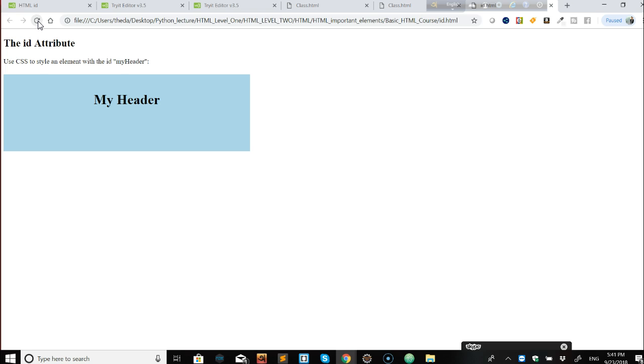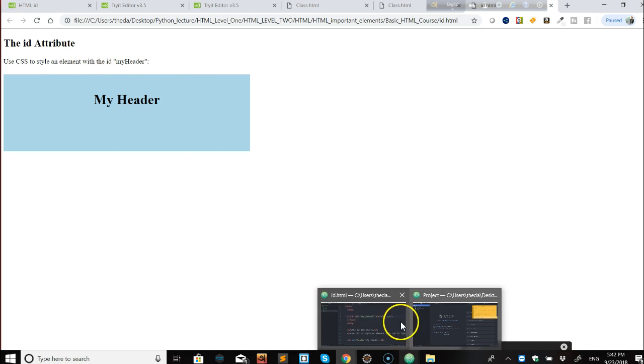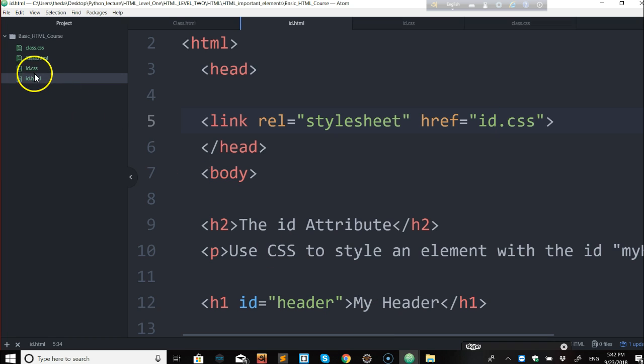So today, what have you learned so far? You learned ID. We connected both files.